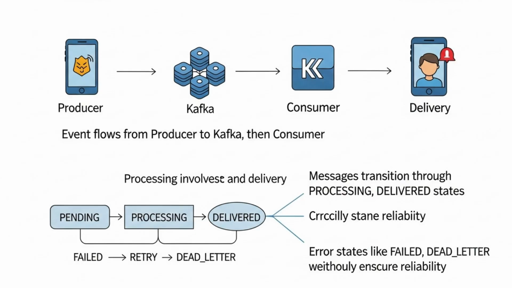To review, we've explored how dedicated consumer groups, optimized poll and fetch settings, and a clear understanding of message states contribute to building ultra-low latency Kafka consumers. Now, for your self-assessment, think about a scenario where a critical message processing step suddenly becomes slow. How would you diagnose whether it's a poll timeout, fetch size, or processing loop issue, and what would be your initial steps to mitigate it?